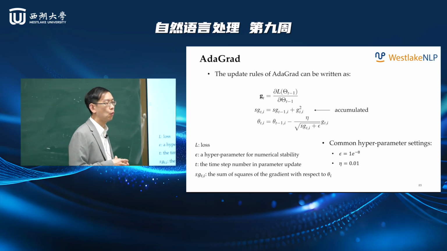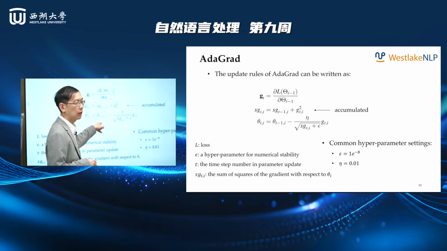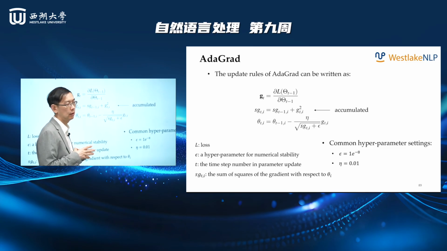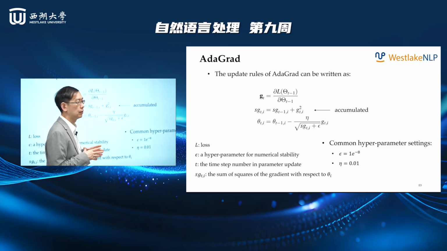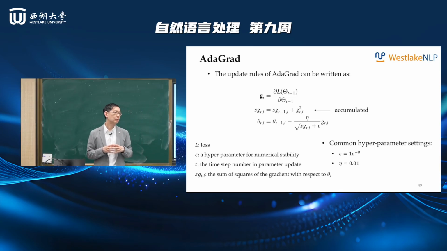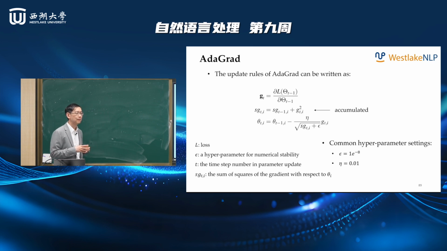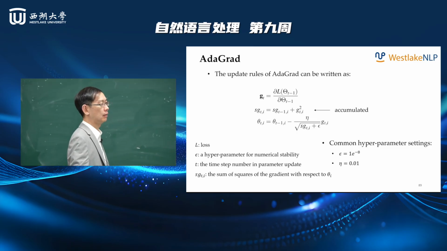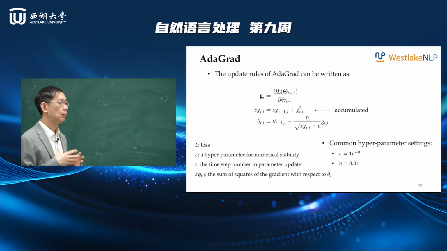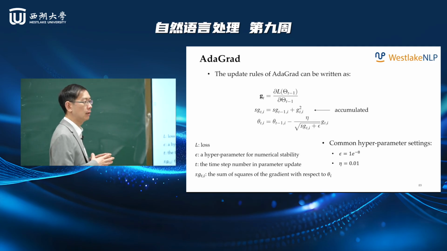Why 1 over the square root? Because the more I updated this model parameter, the smaller I want the learning rate to be. Why do I add an epsilon there? Because, sorry, in the beginning, this thing might be 0, so I don't want division by 0. So I need to add a small number, epsilon. All right. So this is AdaGrad. It's a very important contribution to changing SGD. I have a model, I have a parameter-specific rate.